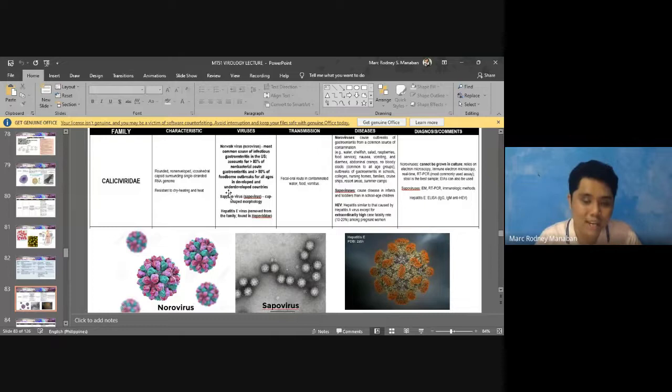Pero take note, ang hepatitis E virus, na siya separate na family. Your Hepeviridae. Pero ako na siyang i-include din. Para easy na ang life. Okay? So, ang hepatitis E virus, it was originally found in Caliciviridae. Pero, gireclassify siya into another family known as the Hepeviridae. Alright? Both of them, or tanan sila, again, fecal-oral route, especially from contaminated food and water. Alright? Or also from vomitus.